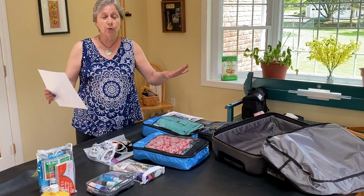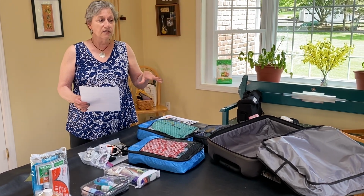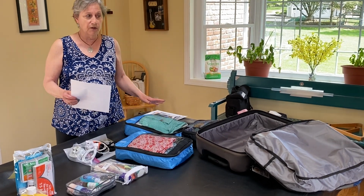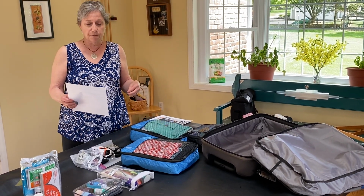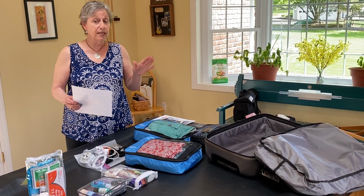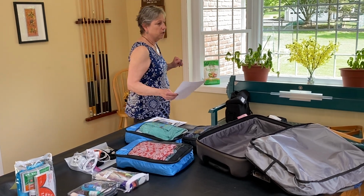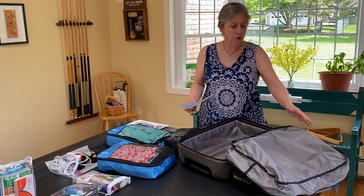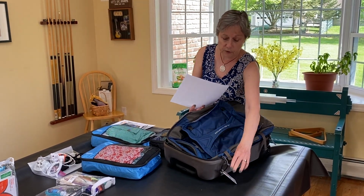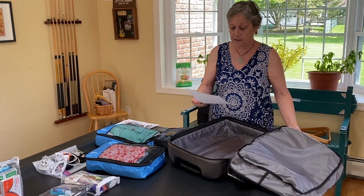And those two items together should total no more than 40 pounds. So again, this is not airline restrictions, it's more the Jeep restrictions of the weight and the space. We're also going to need an overnight bag for a special stay, but your backpack can double as that. Even though these are not going to be checked, you should have a luggage tag on it. Don't worry, I've got mine here. Okay, just always a good practice.